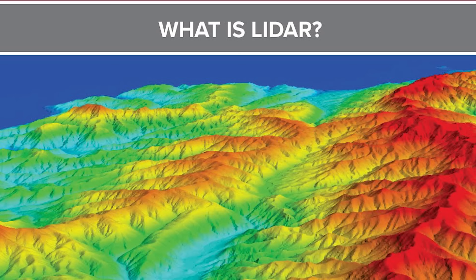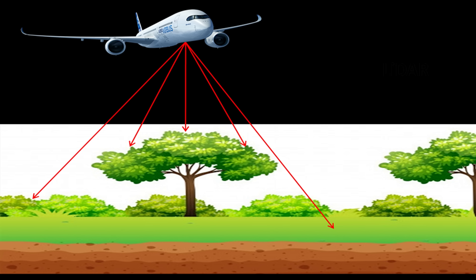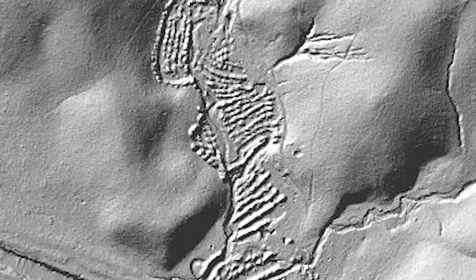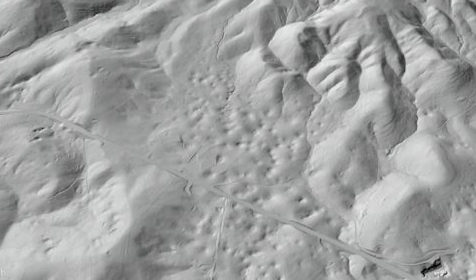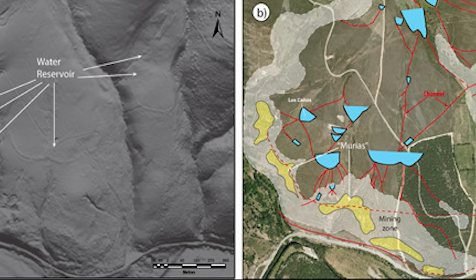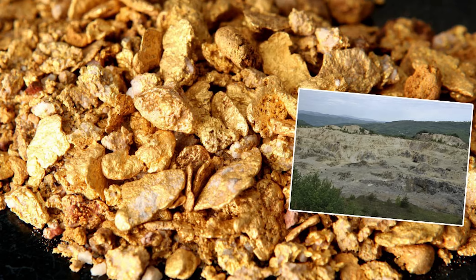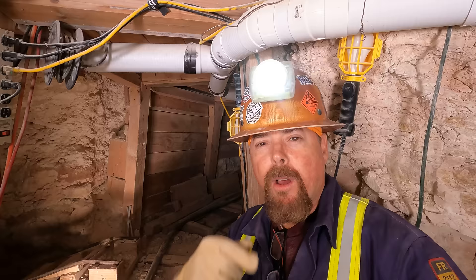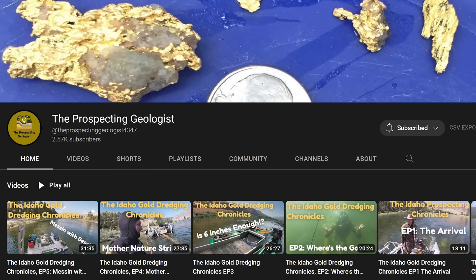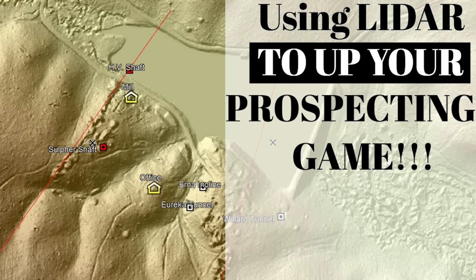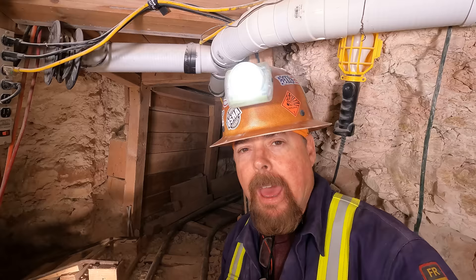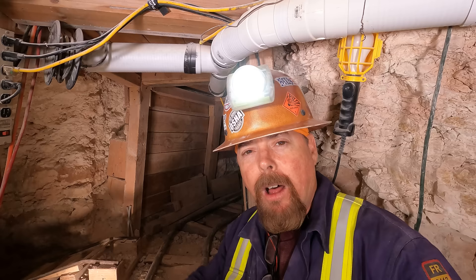A lot of folks use Google Earth to find old gold mines and old workings, but sometimes that can get daunting because of overgrowth. There's a system that will make your job much easier — it's called LiDAR, which stands for Light Detection and Ranging. It's a remote sensing method that uses light in the form of a pulsed laser, sometimes called laser scanning or 3D scanning. With LiDAR, you can actually see where the old timers were chasing veins, or leads as they used to call them. You'll see the prospect pits and cuts, and it's easy to draw straight lines to follow those leads and find either parallel veins or extension veins. For those not computer savvy, a gentleman on the channel Prospecting Geologists will make you a template to overlay on Google Earth for only $10. He also has videos on how to do it yourself — I'll leave a link below.